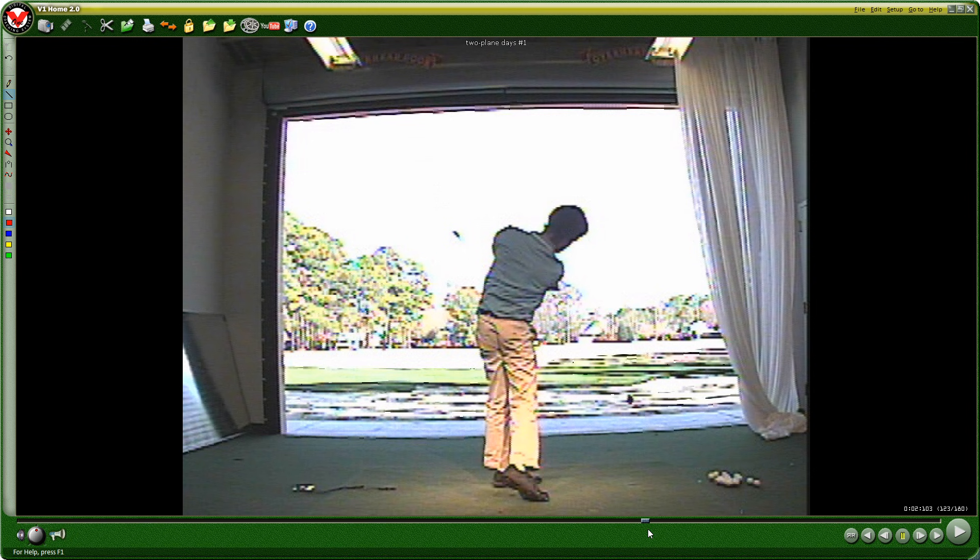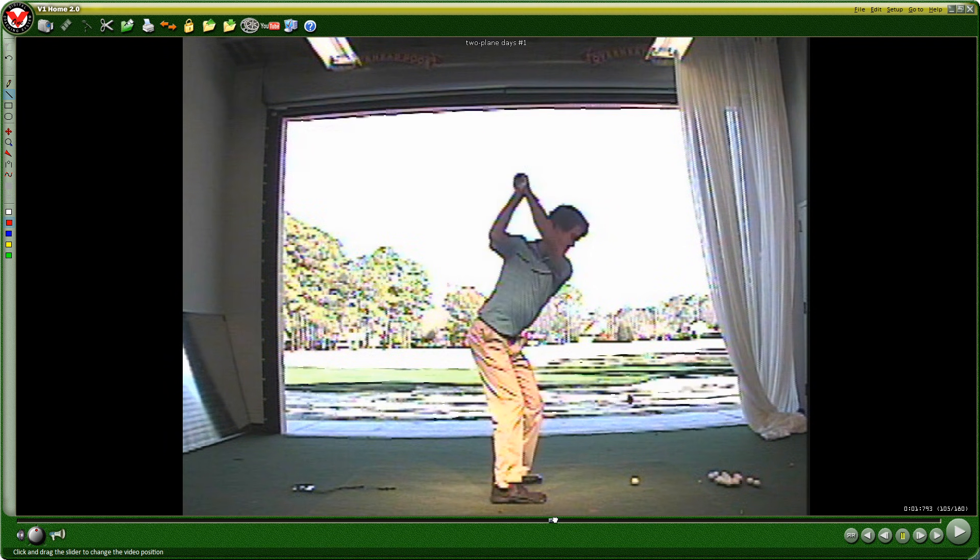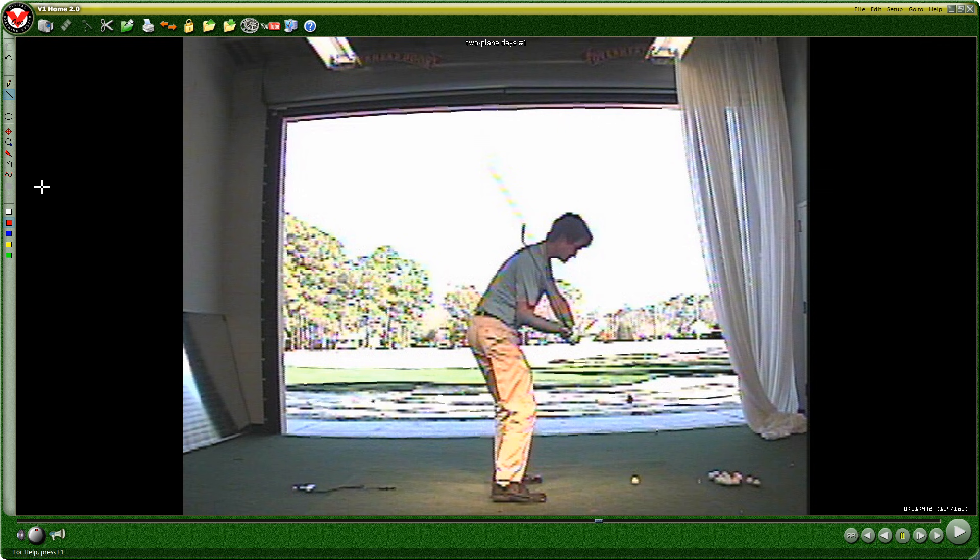I was desperate for answers. This swing is me in a situation where I'm incredibly desperate to save my game, to pass my playing test — going through thousands of YouTube tips and picking up every Golf Digest article I could find and trying everything. Except in the back of my mind there was a little kernel saying any tip is a good tip except stack and tilt. We will never go into stack and tilt because they're crazy. The golf media says it's a reverse pivot, you release your hands, you don't shift your weight, you keep your weight on your front side — oh heavens. That little kernel was saying never stack and tilt.